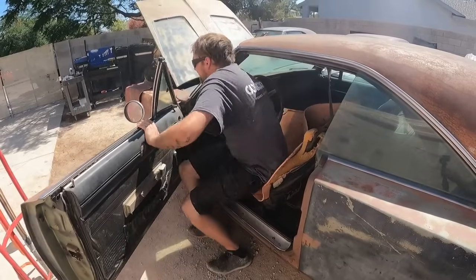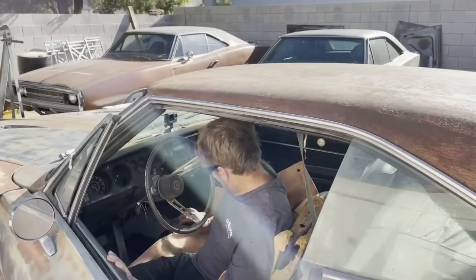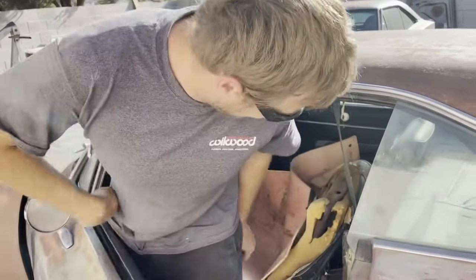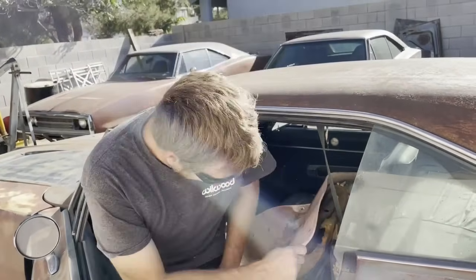Oh. I think first it's food time. I am starving. What do you think of my custom upholstery door, Derek? So that way I don't get a spring up the ass. There is like no meat left in the seat.